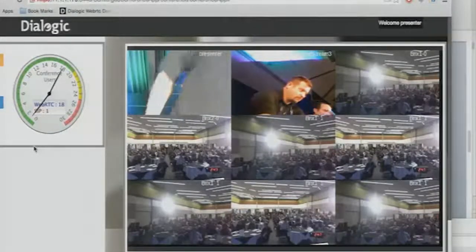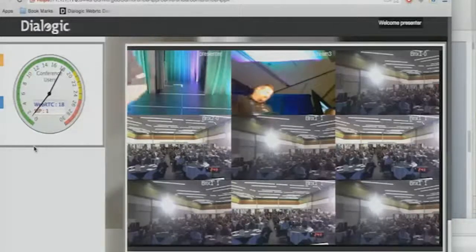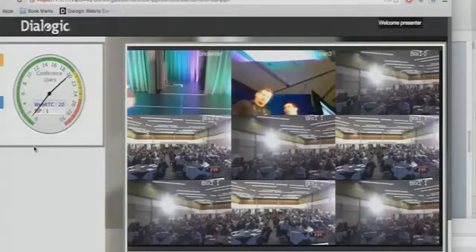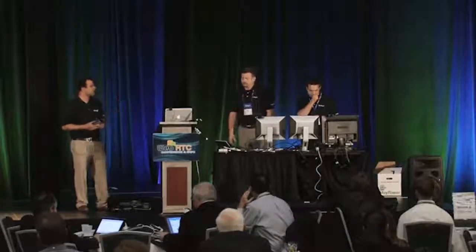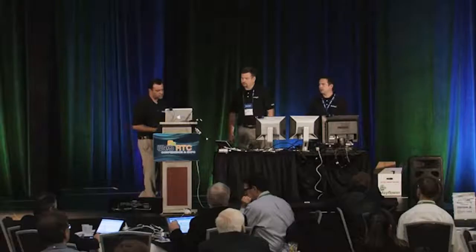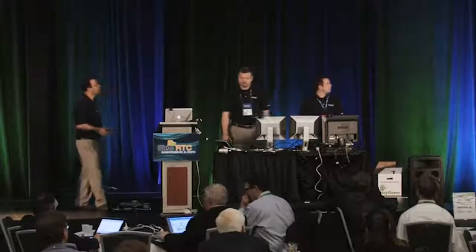Essentially the point is we have found a way within Dialogic to optimize the MCU. MCUs have in the past received criticism because they are compute intensive and they don't scale, especially in a video context. When we have 720p and 20 different WebRTC streams, we can show that our performance in terms of CPU consumption is about 30% right now.